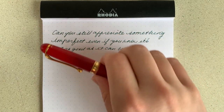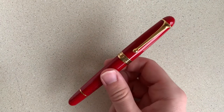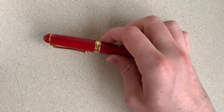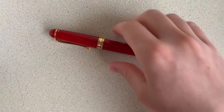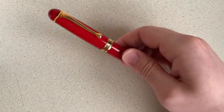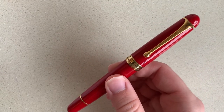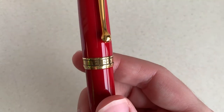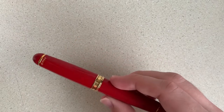But first, the pen in general. Let's move that out of the way. The pen in general is Aurora's 88 model, classic, been around for a while, gone through a few design iterations, but I do think it's really nice. It's got those rounded ends, the same body as the Aurora Optima, which is their other main model, with a nice ball clip. This one's got lovely looking red plastic. The plastic really does look quite nice, with the Aurora in cursive on the relatively simple cap band.